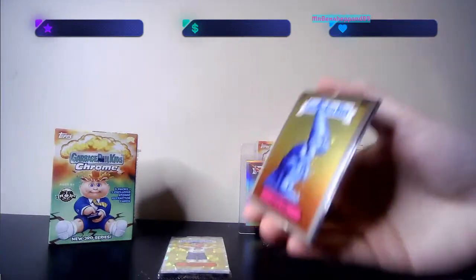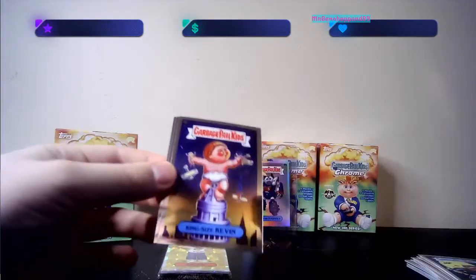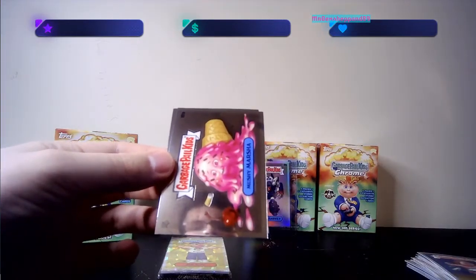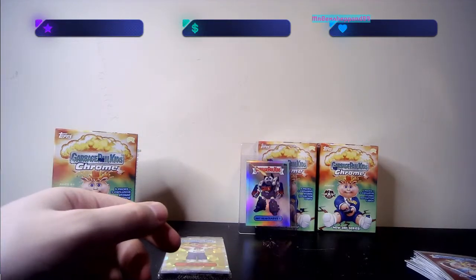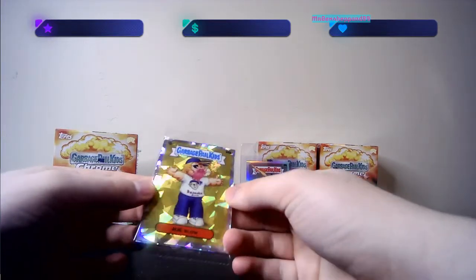Alright, come on. Here we go. Thick Vic. King Size Kevin. Punched Perry. You know what? Still a really good pack. Really, really good. Joe Blow.